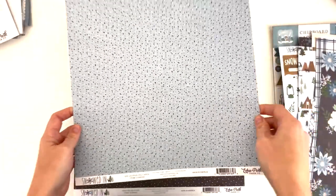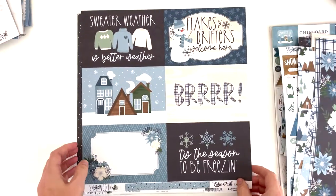This pattern I created looks like those coffee cups that you eat around or drink from around the campfire. So we've got that on blue here. 4x6s on the other side.